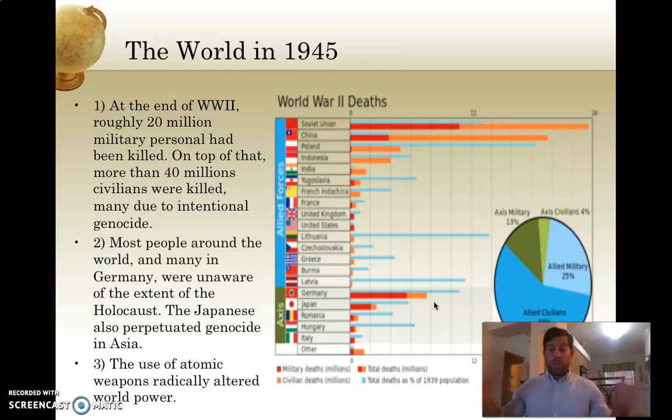And then, of course, the use of atomic weapons. Rather than invade Japan, President Truman orders the dropping of new weapons of war, the atomic weapons, on Nagasaki and Hiroshima, forcing the Japanese into unconditional surrender and avoiding what would have been an absolutely devastating invasion of Japan. The world in 1945, then, when this war ends, looks so much different than 1914 and 1918. Right, 1918, the war had ended because the power had shifted.